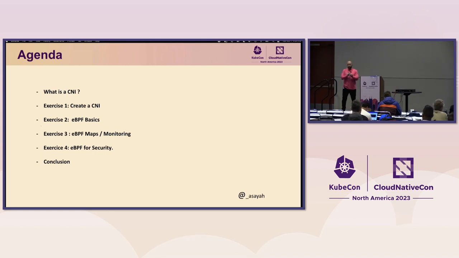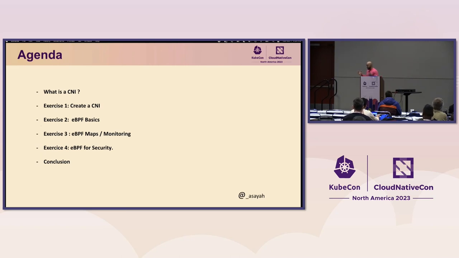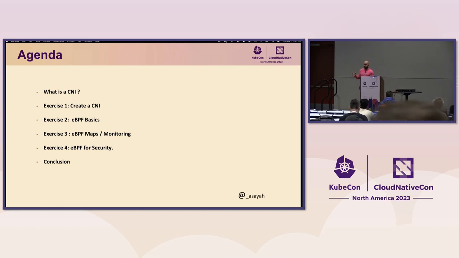Quick question: when designing this workshop I was trying to figure out the right technology to use, especially for the code. By show of hands — who writes Golang? Good thing, because we're going to do this in Bash. I was looking for the simplest way to do it, and Bash helps a lot with abstractions and CLIs. Golang is definitely the language of choice for this kind of work — Cilium uses it — but it brings its own complexity around error handling. Today we just need to understand the mechanisms.